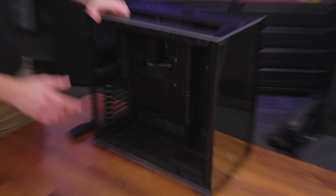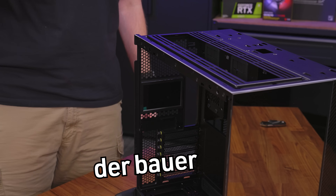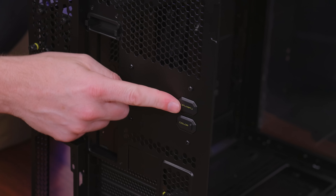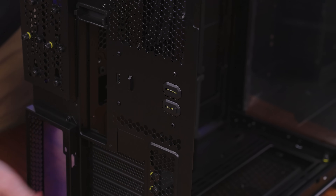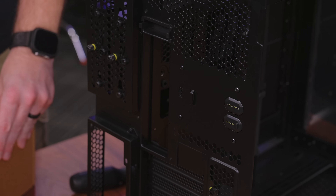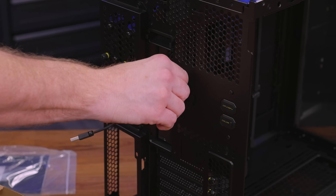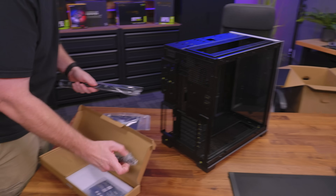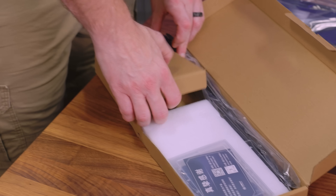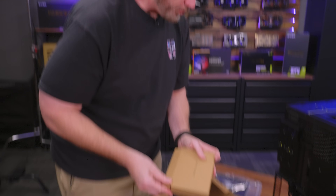The inside is nothing special - all the same - with the exception of this rear 5-inch display. This is actually typically where you would see the Derbauer plate, so Derbauer got removed for a Lamborghini edition screen, apparently. But it's not just a screen - it's pretty interesting. On the back there are buttons: CPU and GPU. I'm assuming this is some sort of quick switch between the display readout, and you can change modes. There's a cable there, and it can't just be HDMI - it's got to be a USB device plugging into the motherboard, otherwise these buttons wouldn't do anything if it's just a monitor. This is all the typical stuff you get with the Evo - adjustable rails for different fan mounts, a screw container with spare screws and zip ties, and an anti-sag bracket for the graphics card that mounts to the back wall and supports your graphics card.